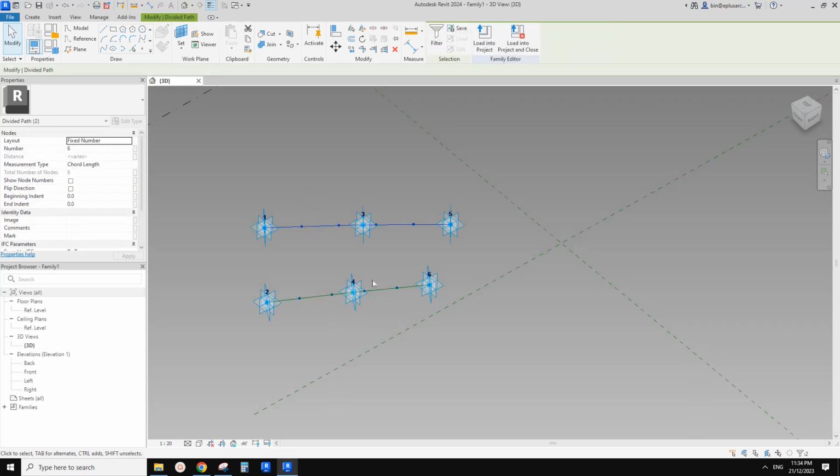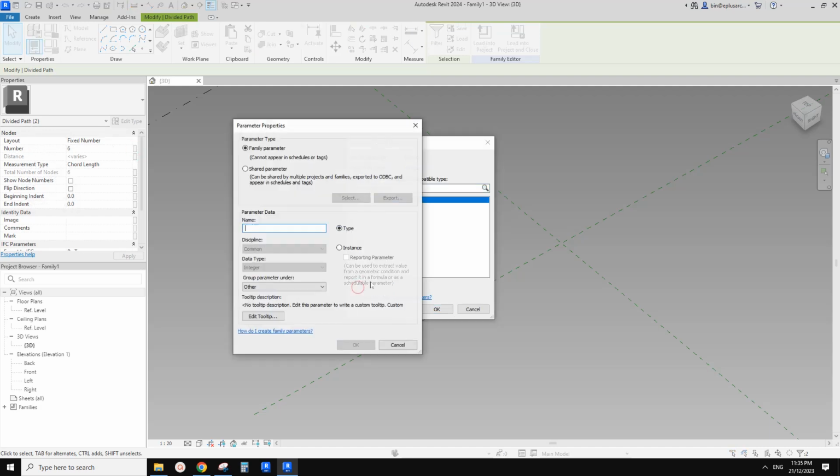We might have a bigger garden bed and need more, or a smaller one and need fewer, right? Let's select both divided paths. See here, number. I'll just call it n.